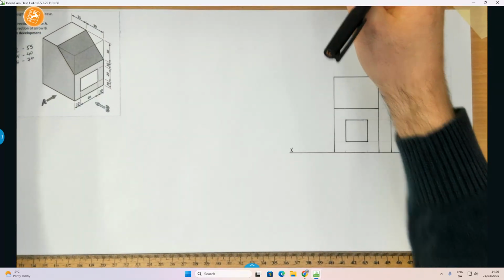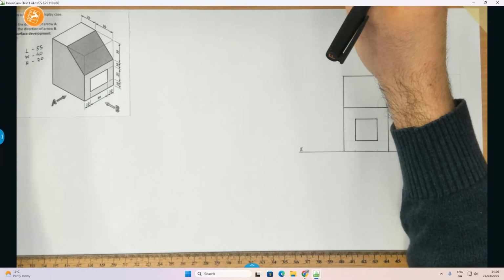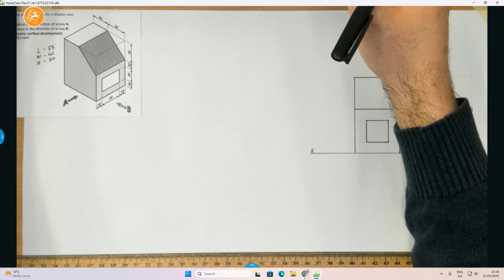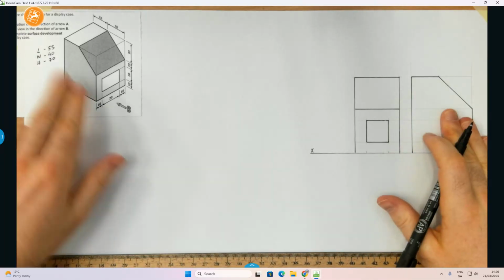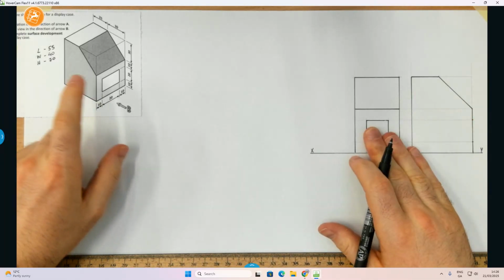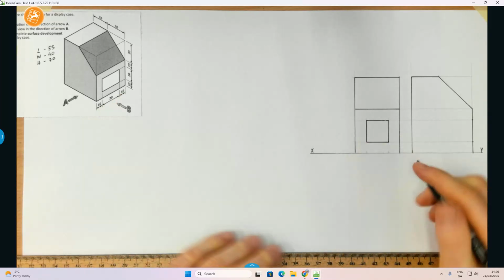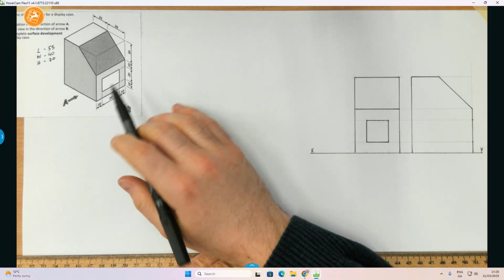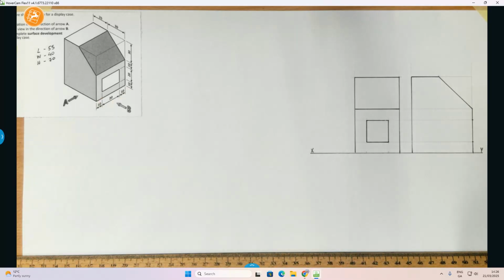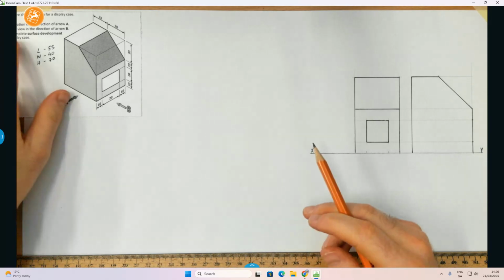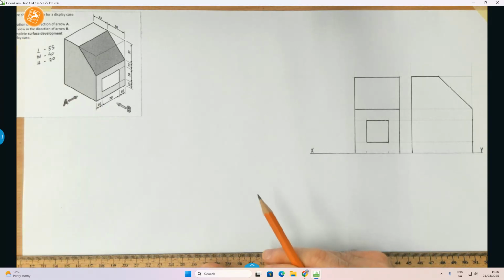Right, so we've drawn the elevation, we've drawn the end elevation of the object. Let's put that into the screen there a little bit, sorry. Okay, so elevation went on the right, we can see this surface here, end elevation was this one here, 10, 20 and 10. Now based on that it looks obviously a little bit more of a rectangle, whereas this guy is a square. I'm going off the measurements that they give us, okay? More than likely that was probably meant to be 30, looking at it, but we'll go with the measurements that they've given us. Now, it then tells us we have to do a complete surface development of the display case.